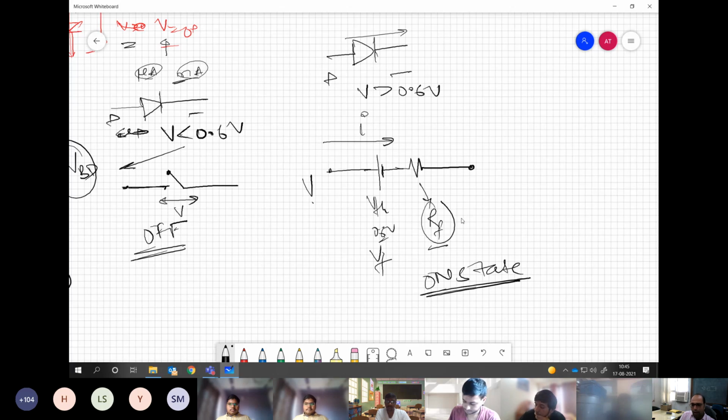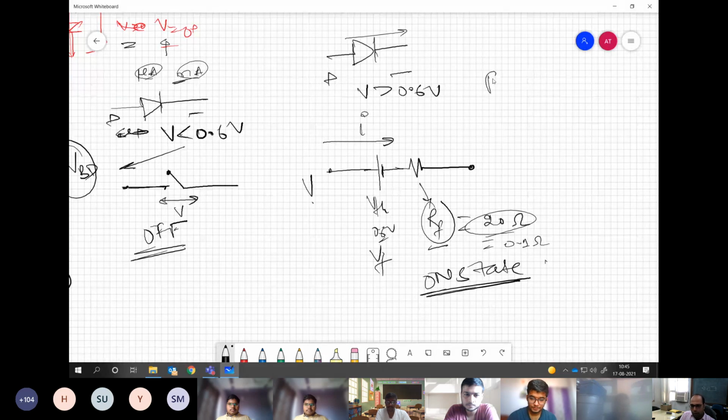This resistance RF that we are writing could be anything. Let's say sometimes even 20 ohm, or it could be as low as 0.1 ohm. That depends on the application and the manufacturer. If your diode is supposed to carry a lot of current, let's say 10-20 ampere, you cannot afford to have 20 watt or something like that. That's a huge power drop getting dissipated across the diode. So we cannot afford that. So the diodes used for power applications have a very, very small resistance over there.